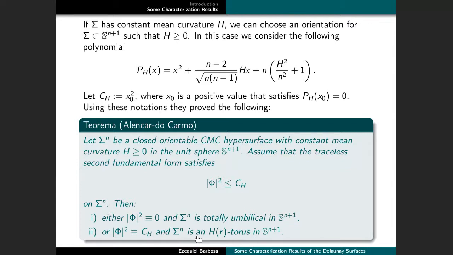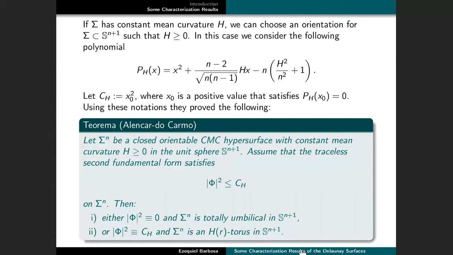If you think about this kind of result for free boundary surfaces inside balls, I mean, with the boundary meeting the boundary of the ball orthogonally. Of course, you can think about this as well for the capillary situation, a more general situation, but let's focus on the situation where the angle of contact is pi over 2.